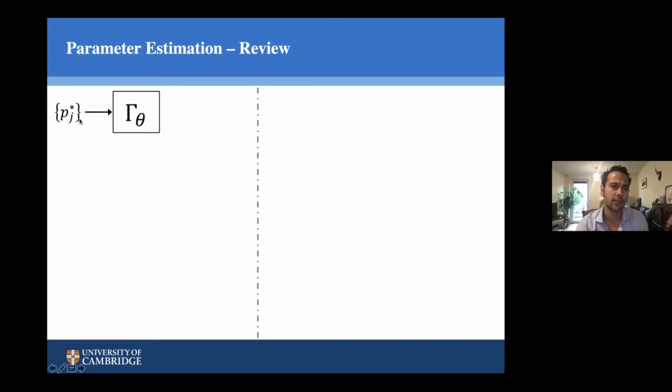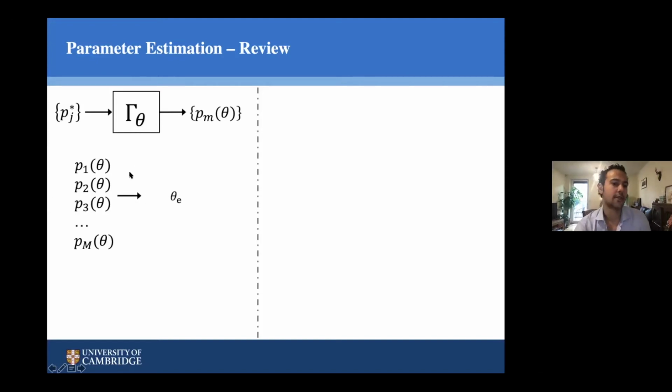So physically, what you do is prepare an input. You can have different inputs, which I've labeled with J. In the most general parameter estimation scenario, you could envision creating a probability distribution over different J's, so different input states, and sending them into the experiment to see what happens. Then you get some outcomes that I've labeled with small m here. As you repeat the experiment, you will build up measurement statistics. So you will see outcome 1 happens with some probability, outcome 2 happens with some other probability. And if you've designed your experiment in a good way, then these probabilities will depend on this unknown parameter theta.